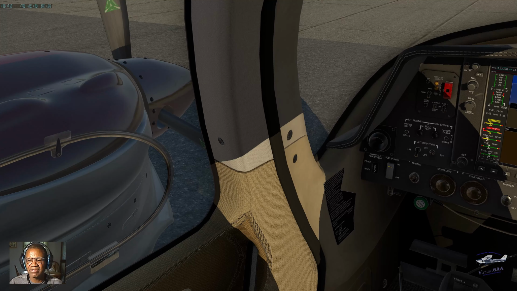Let's see. We want to put the flight plan in, and the flight plan was simple. We're here. Then we want to go to ATL.